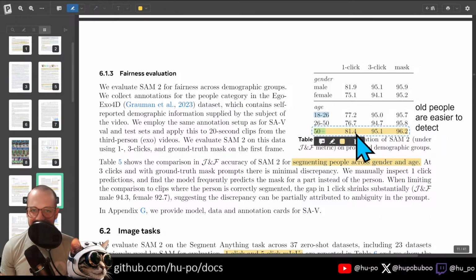We're talking maybe not 10%, more like a 5% jump between segmenting younger people and old people. So I don't know, maybe if you're in an AI dystopia and the Terminators are wandering the wasteland searching for people to kill, maybe if you have an old person with you, it'll segment the old person first and then you can somehow survive.